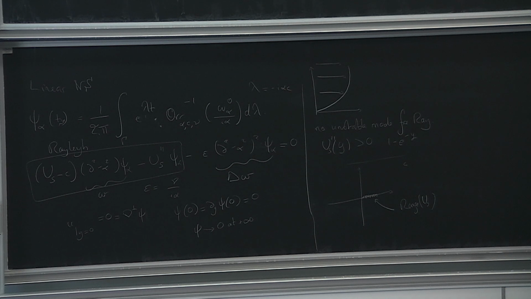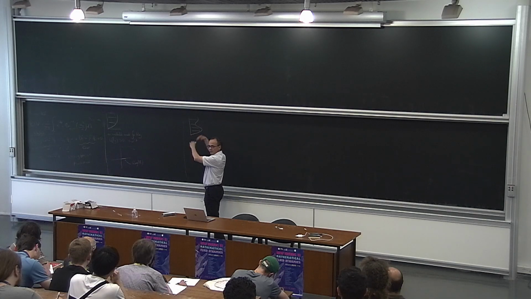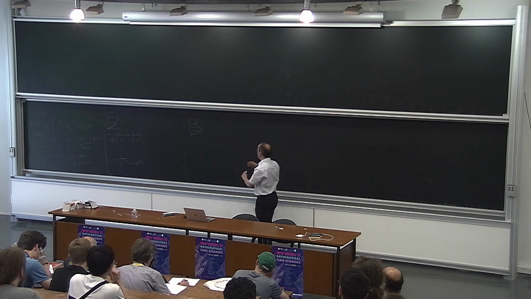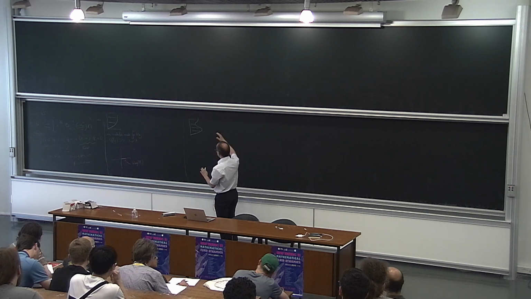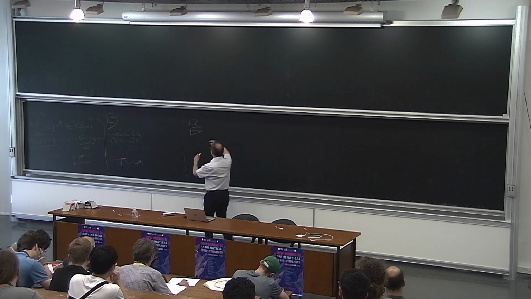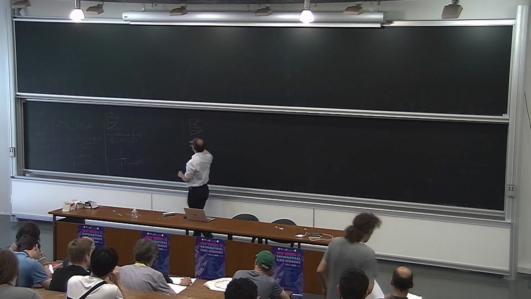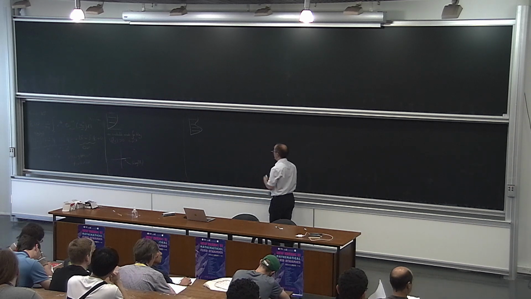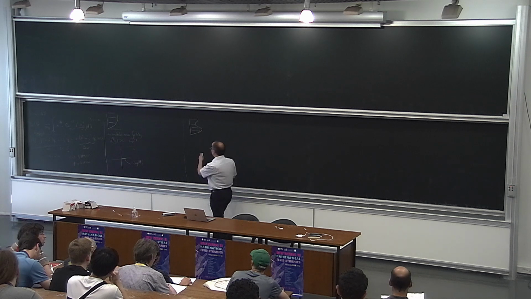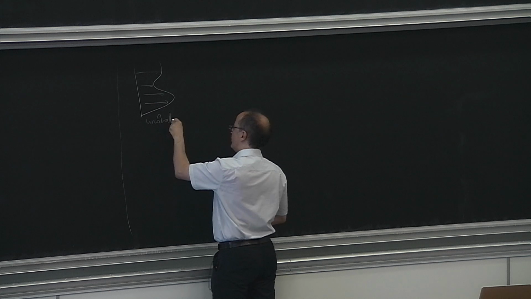The other case, you have something which has an inflection point. And you see that this is unstable, and in fact you can make a rearrangement of the various layers in order to preserve all the quantities except the energy, which will be lower. You can make a rearrangement to have this kind of thing, and it's unstable because it gives some extra energy. So this is unstable for Rayleigh.